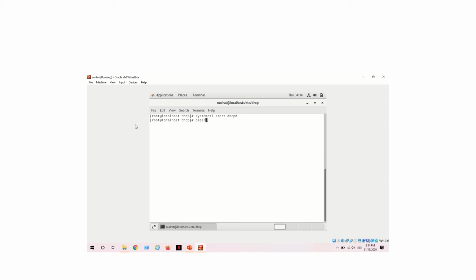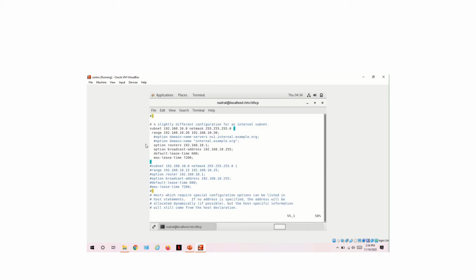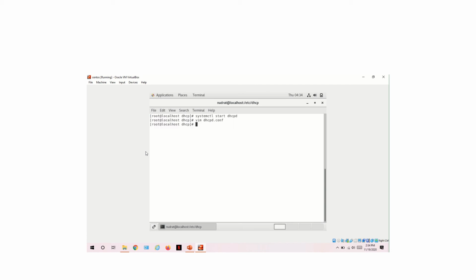Okay, first I will show you what the error was before. This is the syntax and this was written using that syntax. The only error was, if you can see, I wrote "router" and it says "routers". So make sure that you write each word correctly, else your service will not start and will show you an error. That was my error, so I wrote it again, changing router to routers. So this is the syntax. You need to follow the syntax as it is.